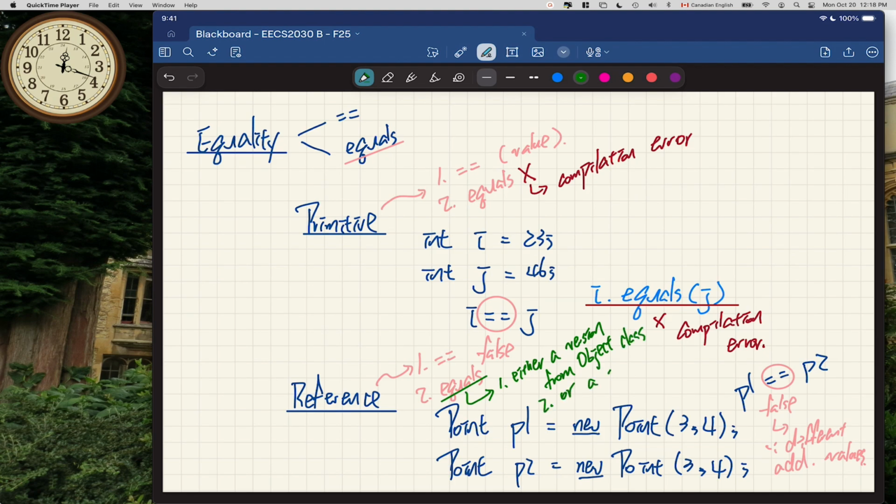Or a version that's defined in the Point class. So this is telling you basically whenever you call the equals method, in general it's not as straightforward. Either the equals could be from some class called Object, which I'll show to you after the break, or the equals method may be coming from the class itself. It depends. That's something we will have to go over the example to determine.